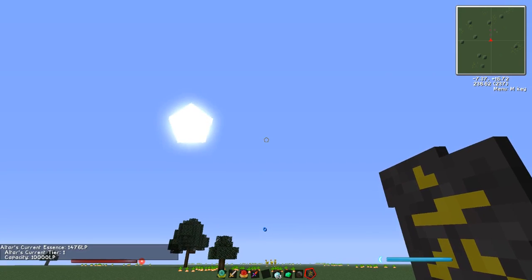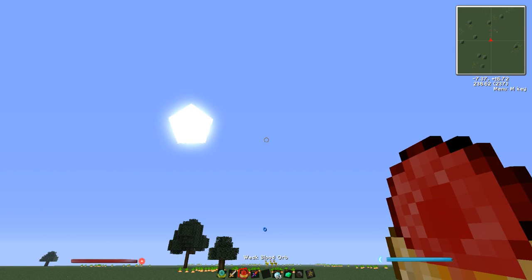If we point it at someplace other than the altar, it will tell us what our current essence capacity is for the entire network. I've got some other altars built that we'll be visiting in a minute, which is why you see so much of it. The default size for the weak blood orb is 5,000.